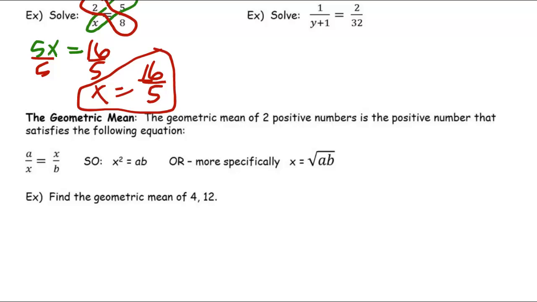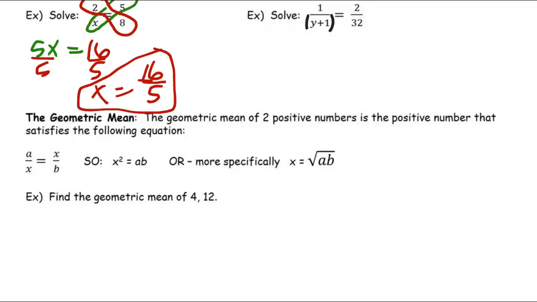All right. Now, what we have to pay attention to on this particular problem, the second example here, is when I have a value that is being, I've got y plus 1 or x plus 6 or minus 4, something like that. When I have more than just one term under there, you need to be careful to put that in parentheses.